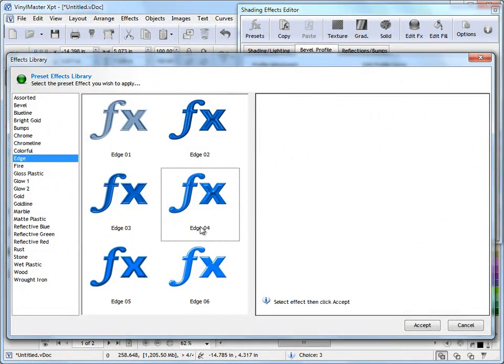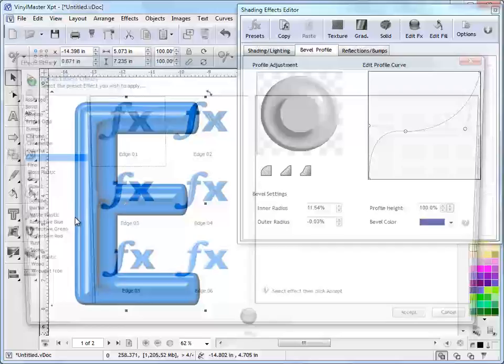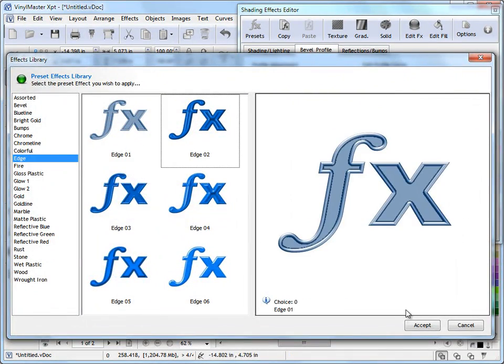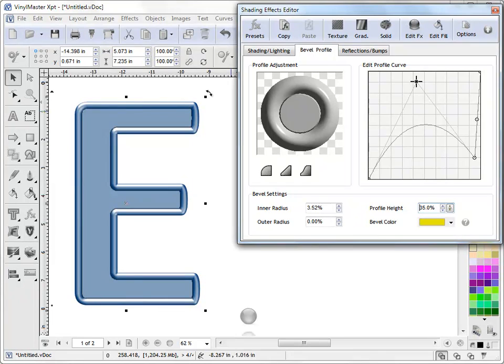By showing you all these presets, we're in a position to show you how you can create all these effects by using these nodes here and setting different amounts. So if I go back to this preset, let's look at this one that we had a moment ago. We've got a lip or an edge around this, and that's just done by moving these nodes. If I adjust these nodes, you can see how it changes that particular shape.